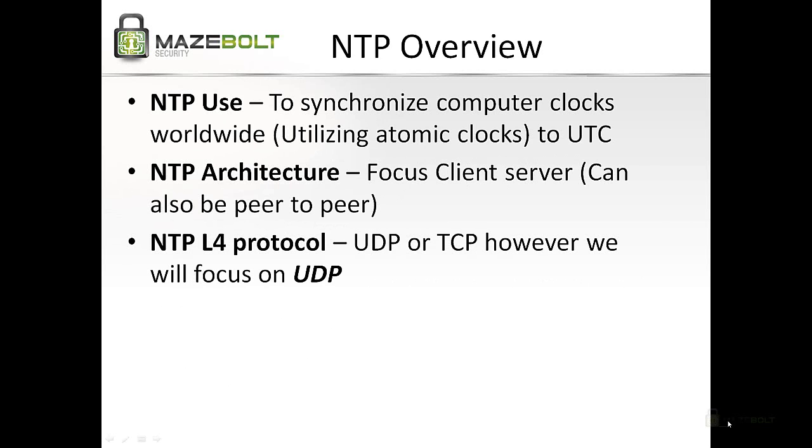So the first thing we're going to look at is the NTP protocol. The NTP protocol is used to synchronize clocks, computer clocks on your network worldwide with UTC time. So for instance, if you've got job systems or logs that you want to correlate, you want all of the systems to have the same time, and what you would do to have that is use the Network Time Protocol, NTP. The NTP architecture is client-server based, where a client requests time from the NTP daemon, and the NTP daemon gives it the latest UTC time, atomic time to be exact.